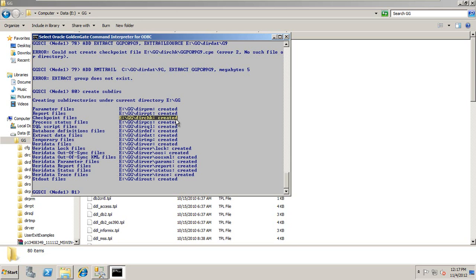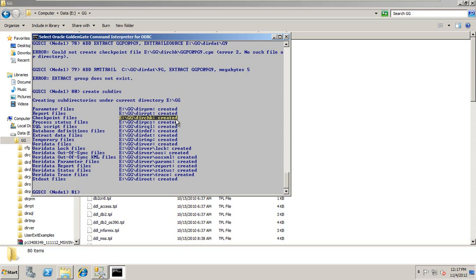For example, say the extract process read the 50th transaction log record and wrote it into the trail file. After writing to the trail file, it will make an entry in the checkpoint file: I read the 50th record successfully and created a trail file. Now I'm reading the 51st record. It read the record, but it was not able to write into the trail file, and in between it got abandoned.